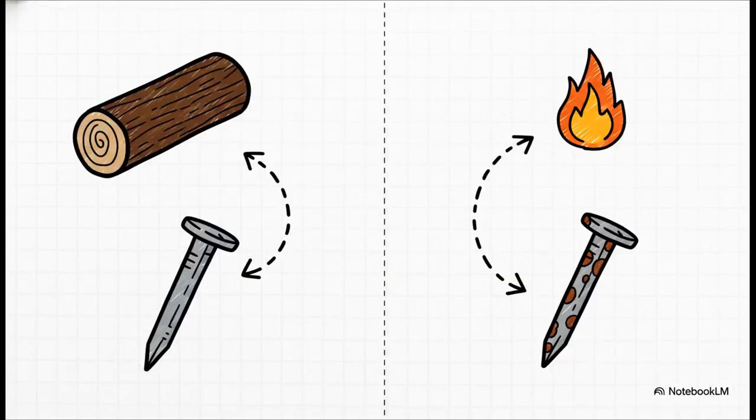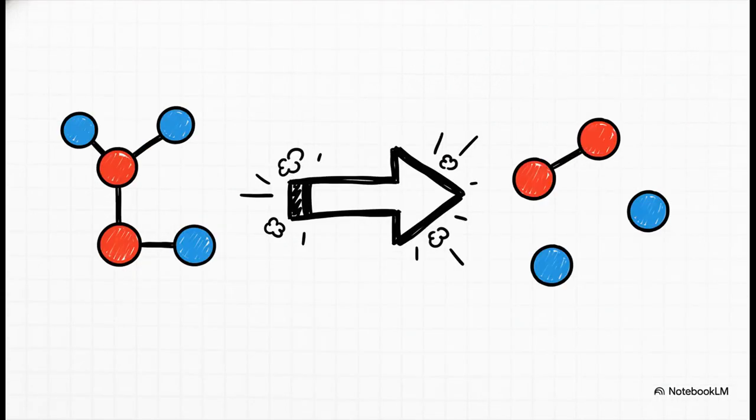Now, what's really fascinating here is that you can't just look at a piece of wood and see its flammability. You only observe that property when you actually try to burn it, right? Same thing with iron's ability to rust. You only see that happen when it's exposed to oxygen and water. And when those chemical properties get a chance to show themselves, we get a chemical change. And this is not just a new look. It is a fundamental change in identity. The atoms literally break their old bonds and form new ones to create brand new molecules.